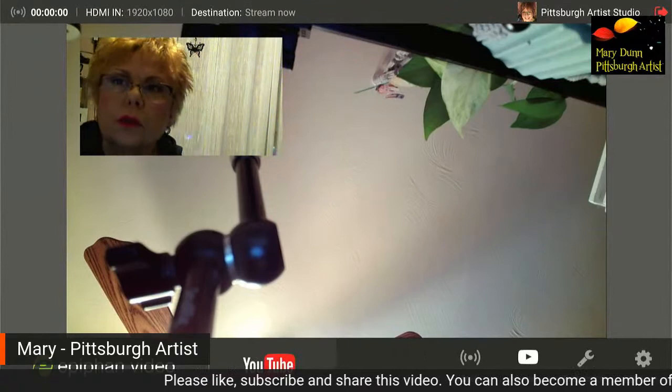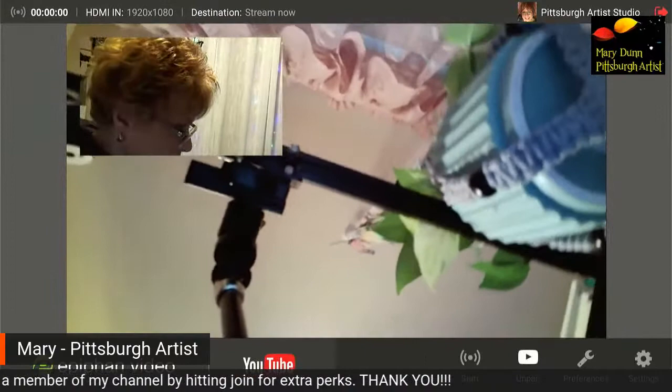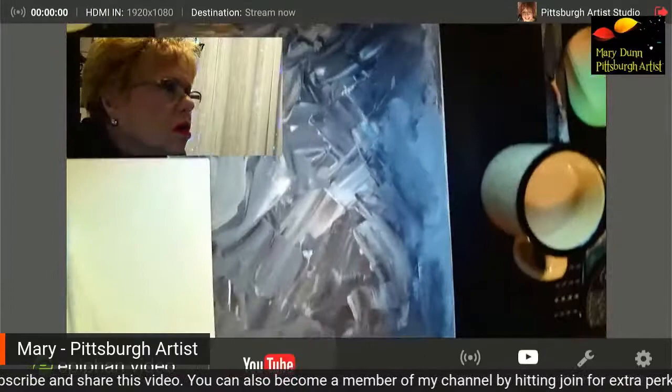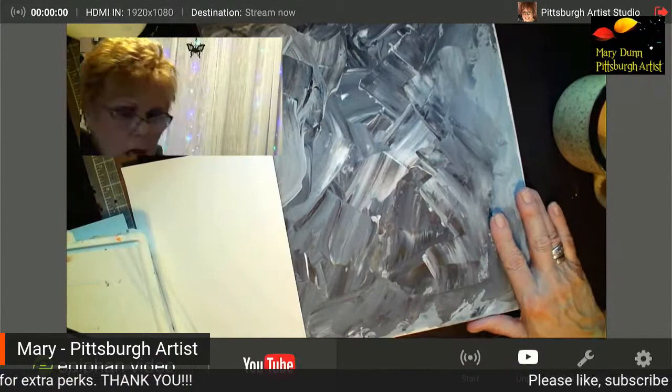So, anyways, I bought this little thing here so that I could actually do a camera above. This is a Nexico cam, I think it's called. It's just a tiny little thing, but it has that light, which is nice sometimes, so it helps to make things brighter. And this is just the cam that I would be working on.